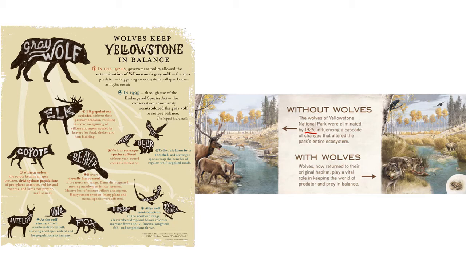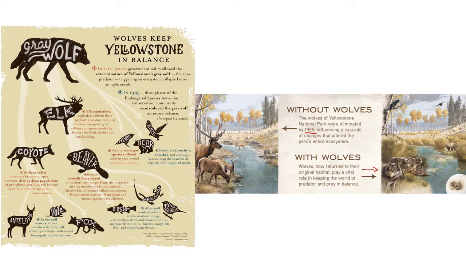Then they introduced wolves, and they weren't really thinking that that would fix that specific problem, but it was an unintended positive consequence. The wolves keep the elk on the move. They can't park in one place and just eat at their leisure, so they move from place to place. They don't really border up next to a river as often because that river is a natural obstacle for them to cross. And if you have wolves on one side and a river on the other side, then that's not a great place to be. So they would just be moving throughout the landscape and not overgrazing any one place.